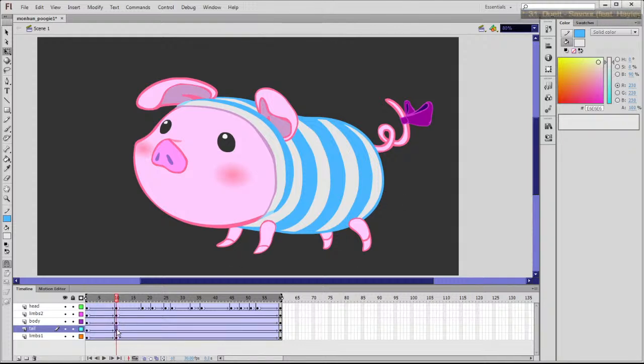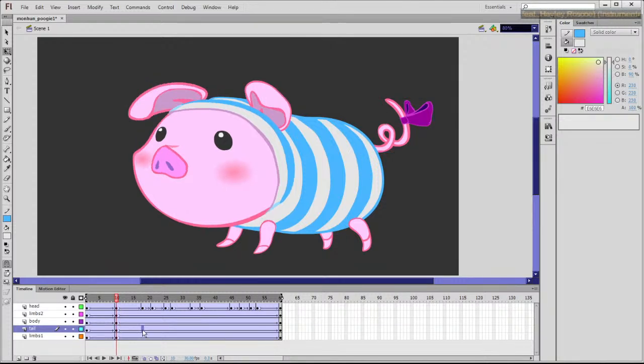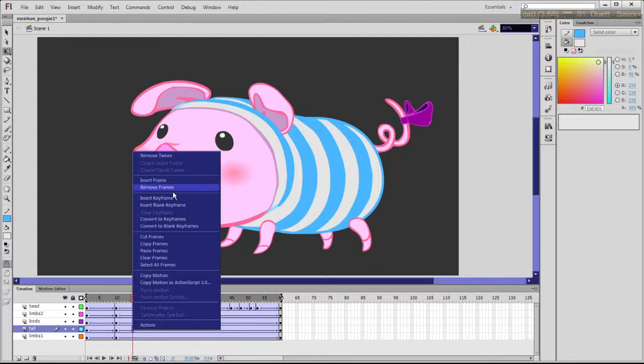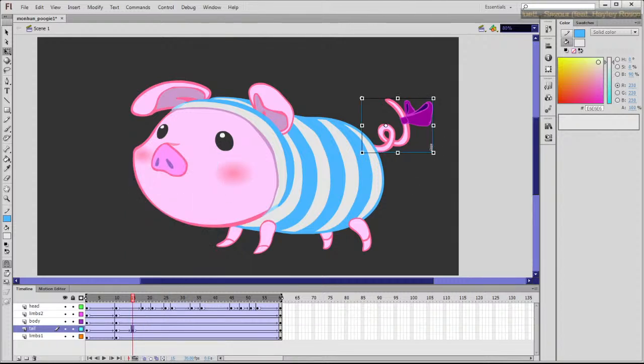Alright, you know, let's move the tail. I feel like I should start animating the tail. Yeah, just simple animations where I'll extend the tail, going back and forth. Oh.